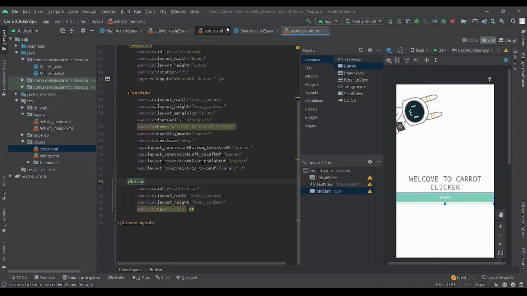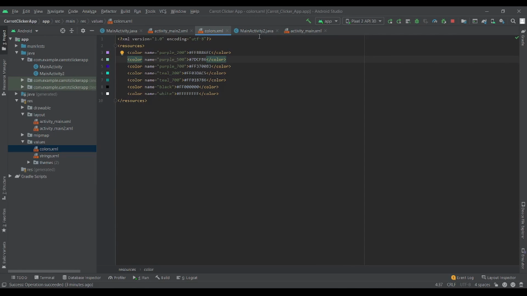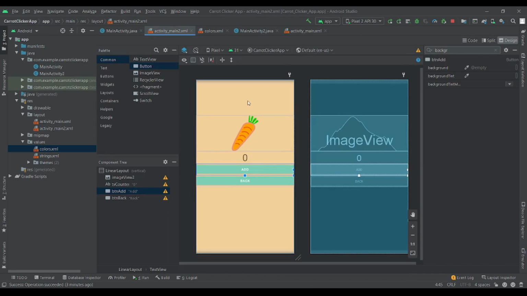So basically what colors.xml is, it's sort of a storage of all the colors that you have in your application, so that if you want to reuse a certain color, you don't have to input it, you just put in this value, and that's pretty cool. But you could also manually change it. It's just more work, and this is easier.